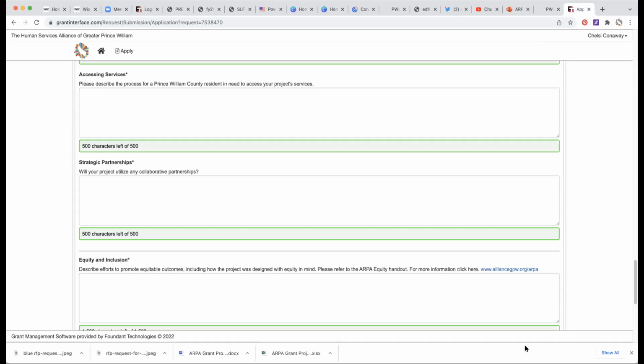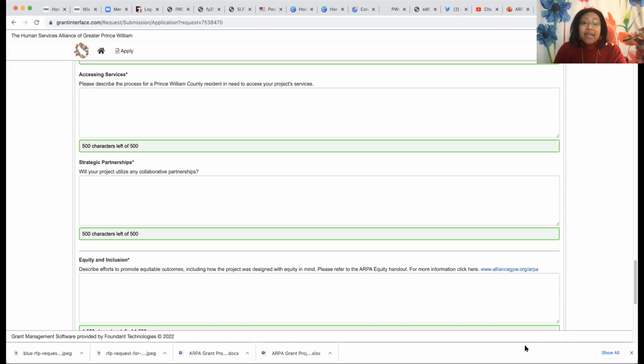May I ask a question, please, Chelsea? Sure. What about fixed income individuals? So if they're on a fixed income, all they have to do is provide that award letter that they might get from TANF or Social Security or wherever, and show where there's been an increase to their expenses.